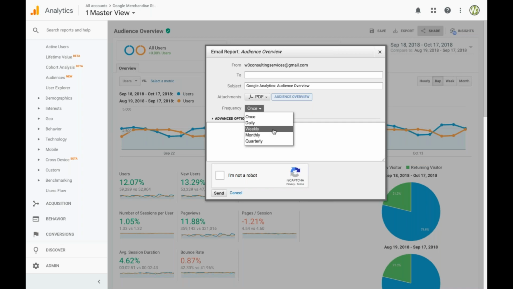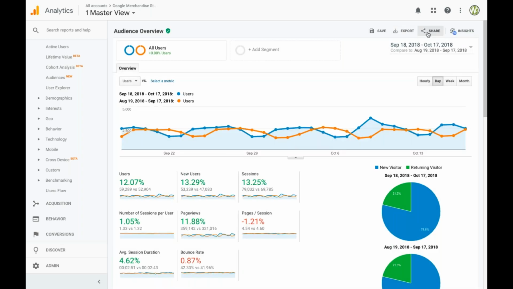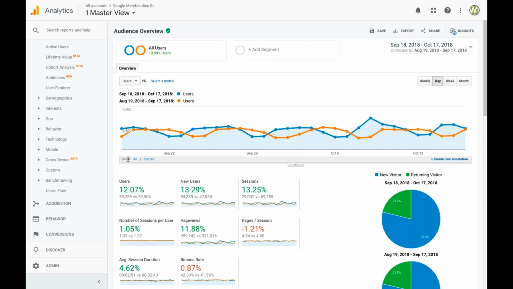For example, if for some reason we had a day where traffic really dipped, what happened? Or if something really dramatic on the chart shows that we had a lot of traffic for some reason, why was that? And once you know that, you want to consistently come back to Google Analytics and actually do this. So in every report, wherever you are, you can add what are called annotations.